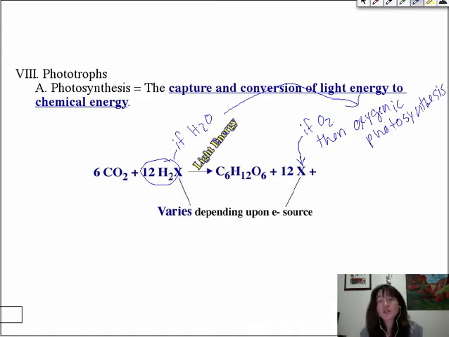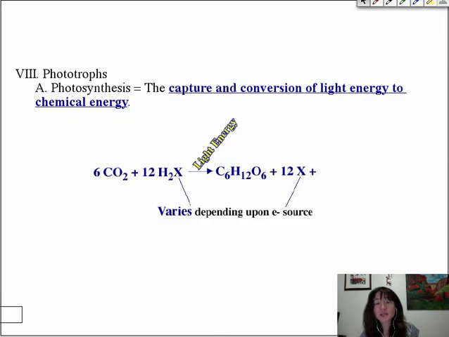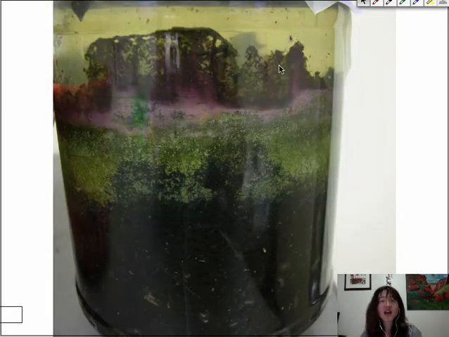But not all photosynthesis is oxygenic, that is oxygen creating, oxygen producing. Some photosynthesis will produce something besides oxygen, and that's why we're using that broad X character there. We could see that in fact sometimes that molecule is sulfur or some oxidized form of sulfur. So it depends upon what type of photosynthesis we're looking at. And in order to better understand that, I want to take a look at a Winogradsky column that turned out really cool. This shows a lot of the nice layers that we get in a Winogradsky as they develop.